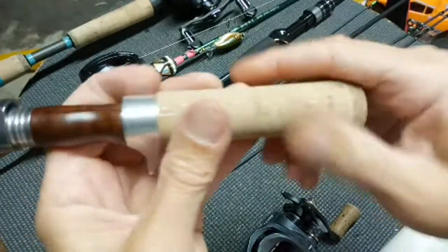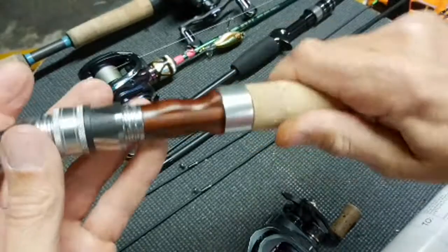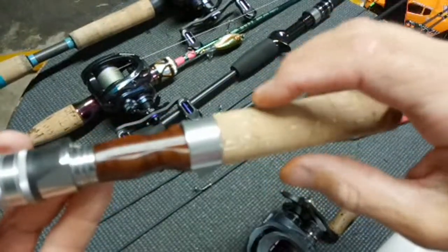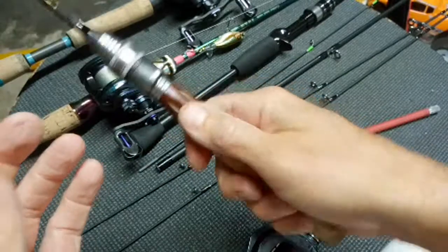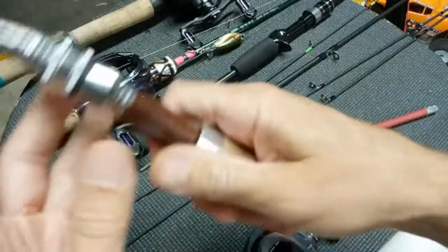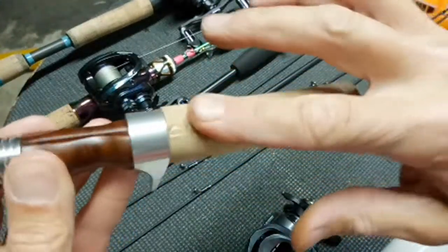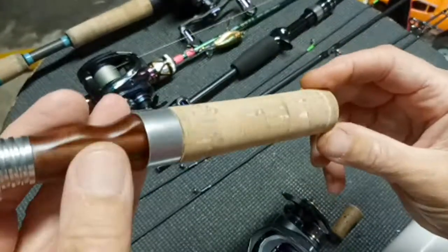So if you want to buy this one, that is imitation cork. That is EVA foam. I don't know how long before it wears down, but on a good note, it's not like a nasty color is going to start showing through. I think if you're the type of guy that fishes them and never cleans them, you'd probably never be able to tell the difference once it gets dirty and you just keep using it. If you're one to keep something shiny and you keep wearing on it, before long that little coating of cork, I don't even know what they use, cork paper I'll call it, I guess.